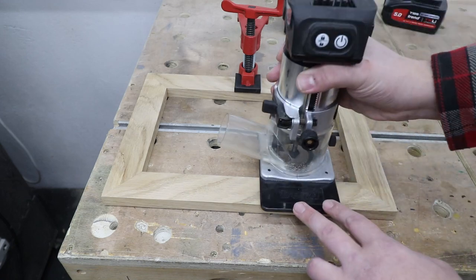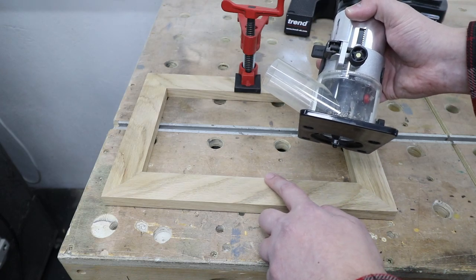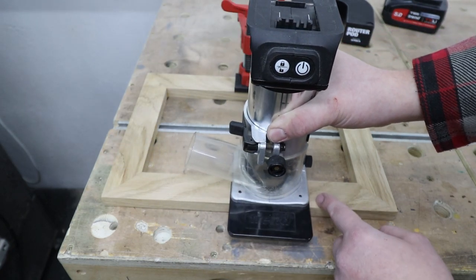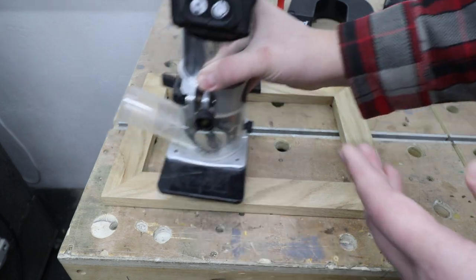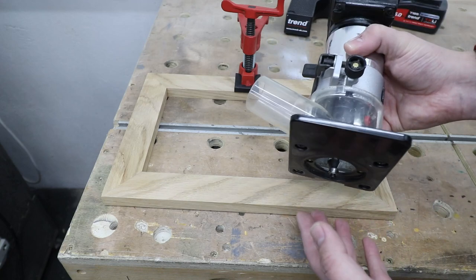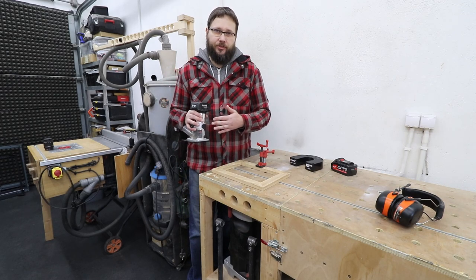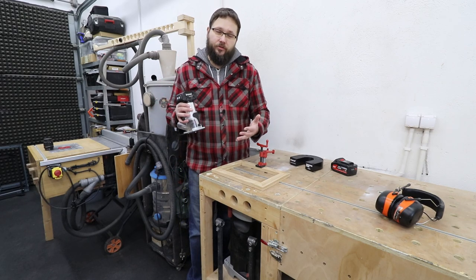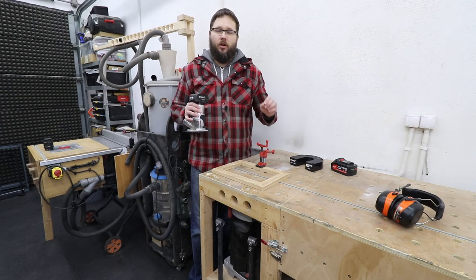The situation changes on the inside: now the front of your router bit is in touch with the edge, and the blade as it goes clockwise would be pulling your router from left to right. That's why on the inside we need to go against the spinning blade, so from right to left. Even easier to understand: since the router bit is spinning clockwise, you always need to go anti-clockwise. Regardless of where you are on your project, the main danger of going with the direction of rotation is losing control — meaning you can injure yourself or damage your workpiece. That's why it's always best to use the push cut, going against the rotation of the router bit.